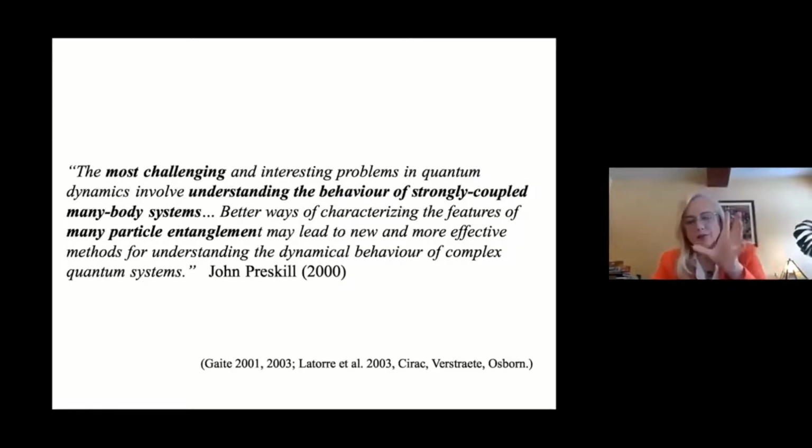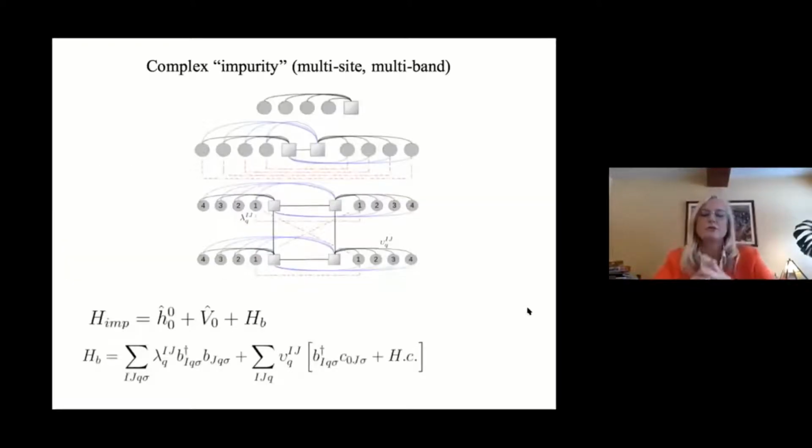This concept synthesized by John Preskill, I think, is very important, and this is right behind, at the heart of the DMRG, and later on in matrix product states and tensor networks that are currently very widely used. So this is what we did. We can calculate complex impurities in these 3 different settings, or even more. I mean, but these are just examples.